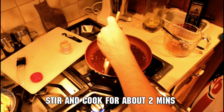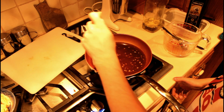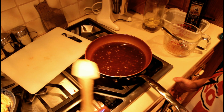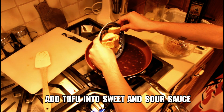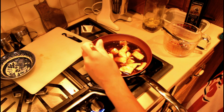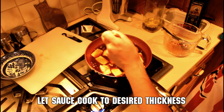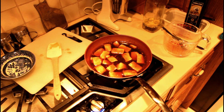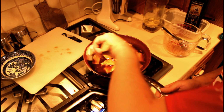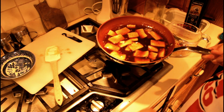While this is cooking, you just want to keep stirring it, keep it nice and moving. Now after about 1 to 2 minutes, you're going to see this is a lot more saucy. So once you see it starts to look like that, you add back in your tofu. Just add it all back in and let it cook down again until it's just as thick as you want it to be. Make sure that everything is covered. That will get you the most flavor into your tofu. For me, that's nice and saucy enough. So, I'm just going to take this off the heat and just plate it right from here.